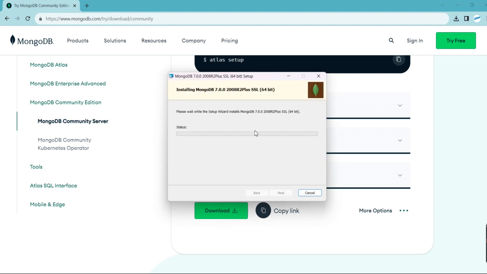Wait some time, it will take some time to install MongoDB. Click on yes. Do you want to allow this app to make changes to your device? Click on yes.